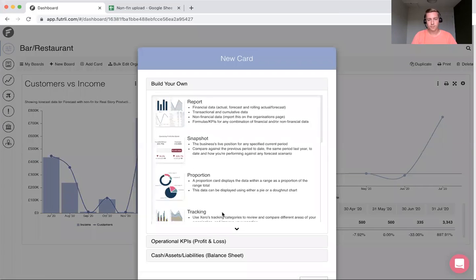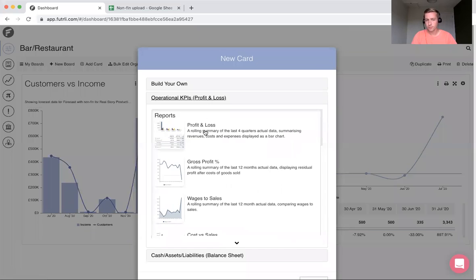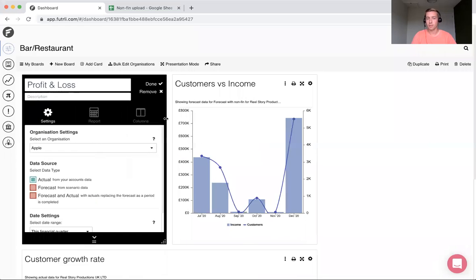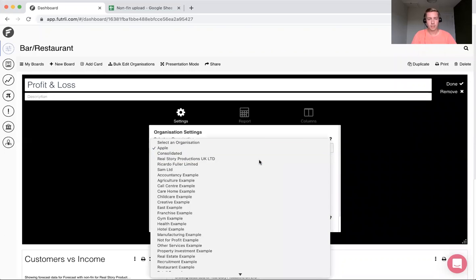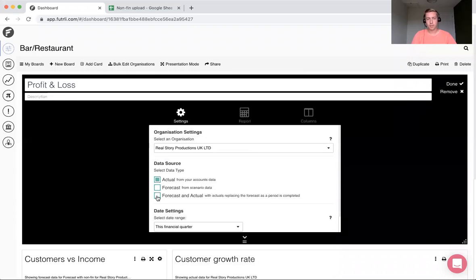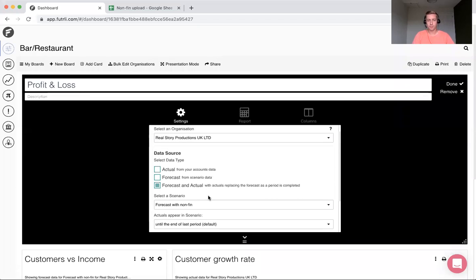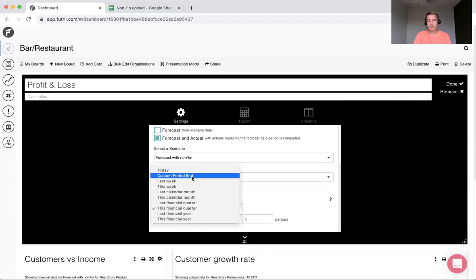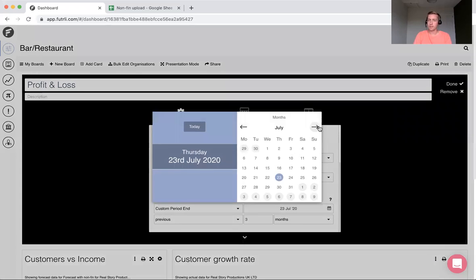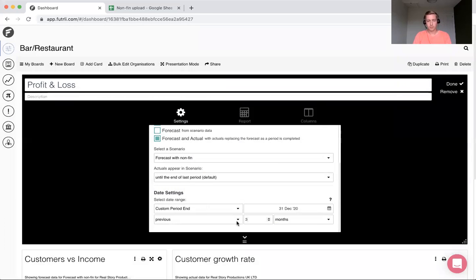If we now add another card and use the profit and loss, we can just simply add a profit and loss at the top, expand all the way out. Let's use that company. And this time I'm going to use forecast and actual data. I'm going to use that same forecast we've used, but I'm going to set the year end to be end of December on the previous 11 months.